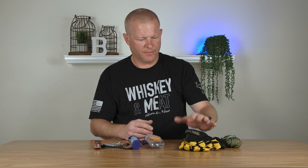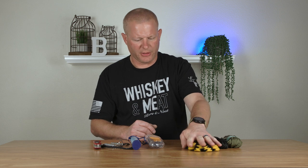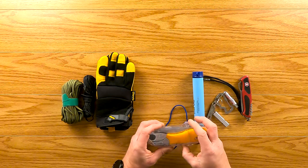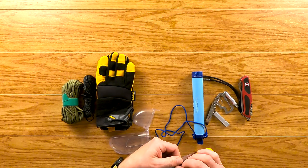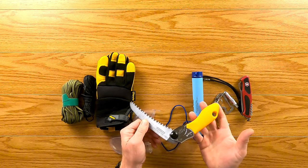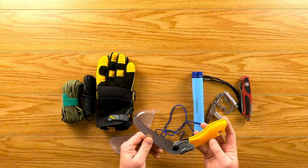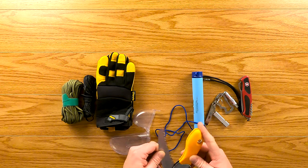A pair of gloves, just to protect the hands should you be out and moving through an urban environment where things have become sharp, jagged, and stuff like that. I do carry this Pocket Boy Silky saw for sawing, easily up to 4-inch material. Great saws that they make, and could easily make firewood with this.